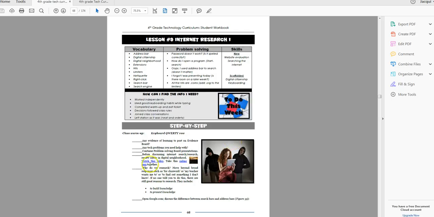All right, guys. Reach out to me on the discussion board if you have questions about this. This is one of the topics I get so many questions on, is how to effectively research and then how to make it safe and legal, especially legal. So feel free to reach out and ask questions if you have any.